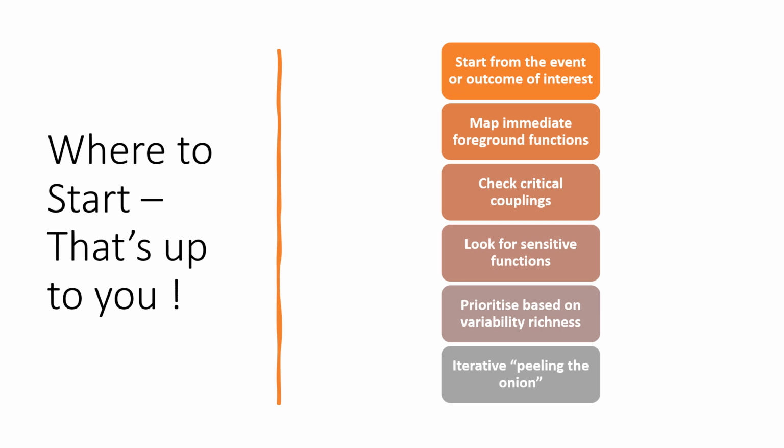I need you to be patient. I need you to be iterative. It's like unpeeling an onion. Start with the most obvious functions. Then as you trace the variability propagation, you'll learn more, and you'll bring in new upstream and downstream functions, which you then need to analyze. You don't need to decide the sequence up front. Function selection will evolve innately during your analysis.